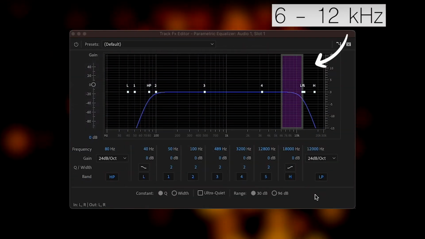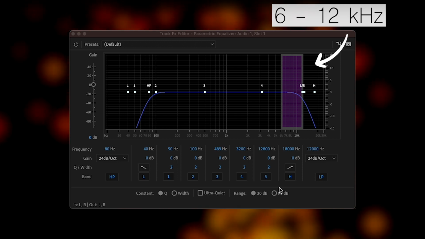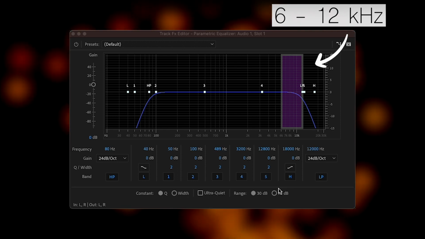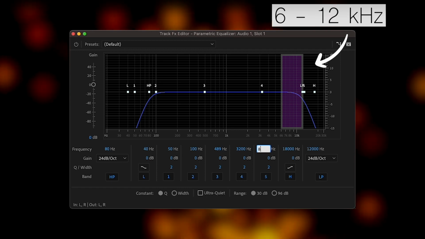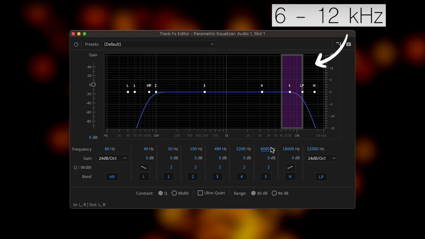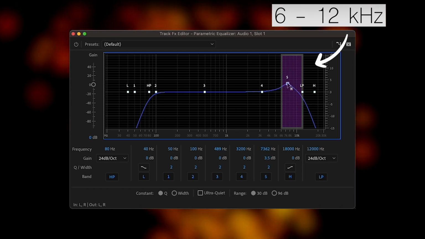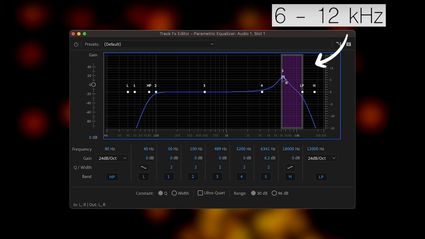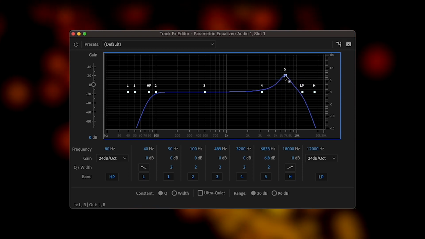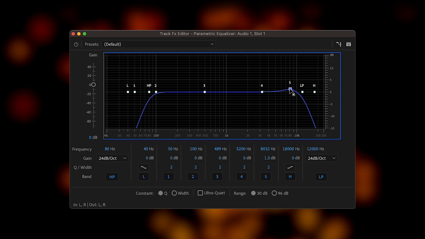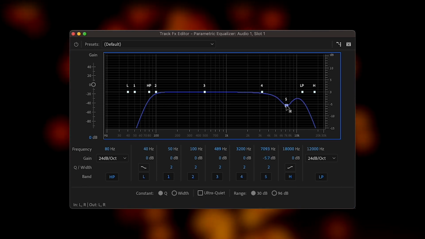The high end between 6 and 12,000 Hz is an area that can add a lot of clarity and crispiness to the voice. If the voice sounds muffled, which can sound something like this, this is the area where you can help that by applying a boost. Or if your voice is overly sibilant and piercing, a cut in this area can help make it less harsh.